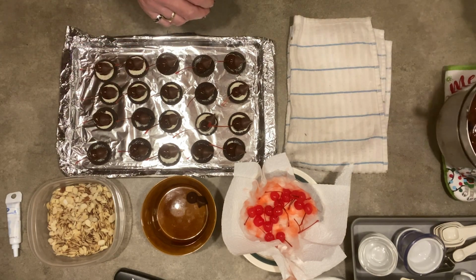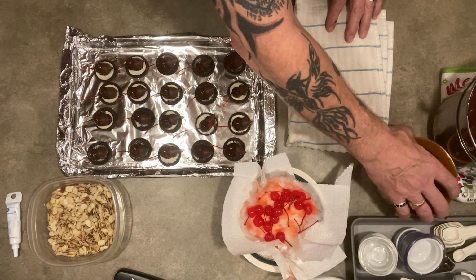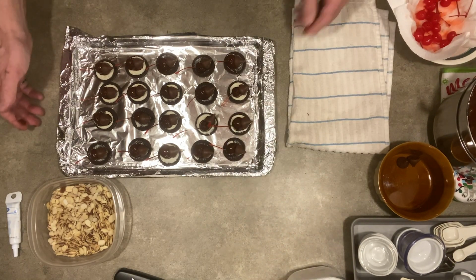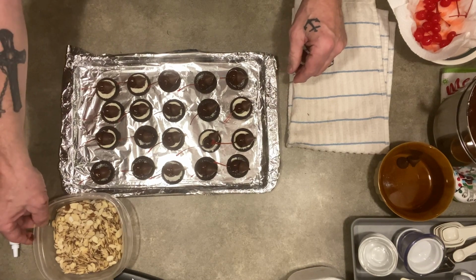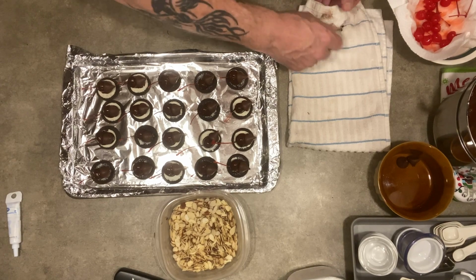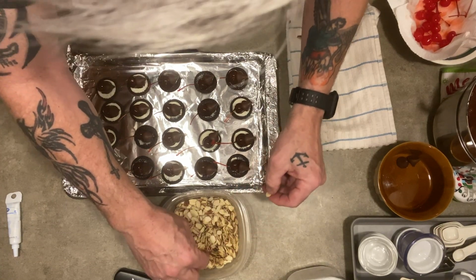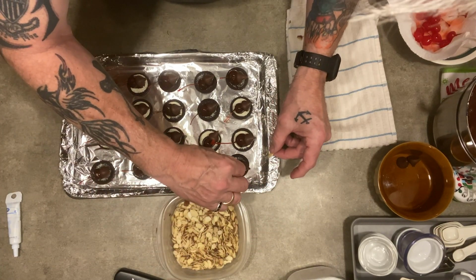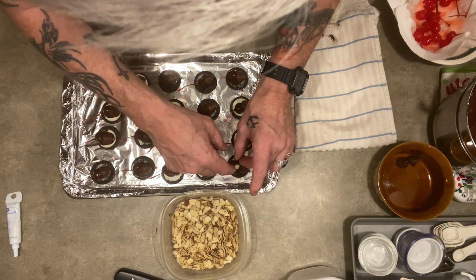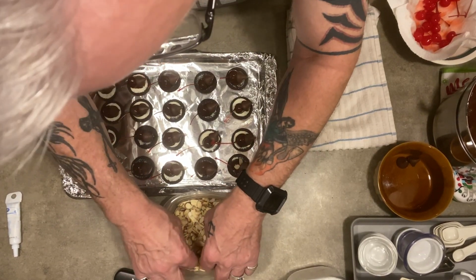There we are, we're done with the chocolate. I think everybody's put together. Next, what we'll do is we'll take the sliced almonds. And you don't have to be perfect on this. Just like human beings, all of our ears are different. One may be bigger than the other. I think one of mine's bigger than the other. But you just stick them down in between the body and the head. Don't put them down in too far, you'll knock the head off and you'll just have a headless mouse.